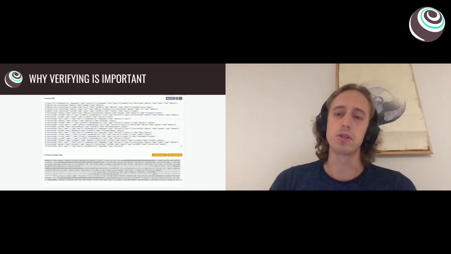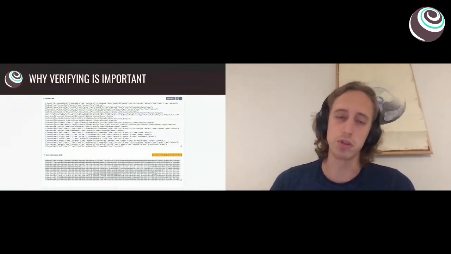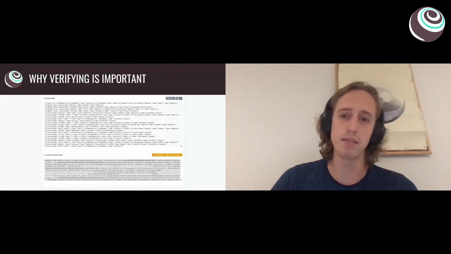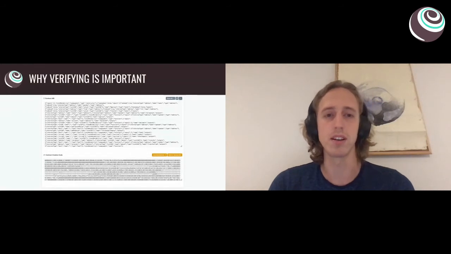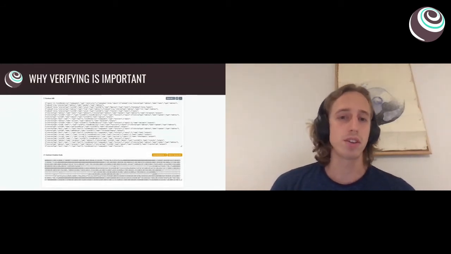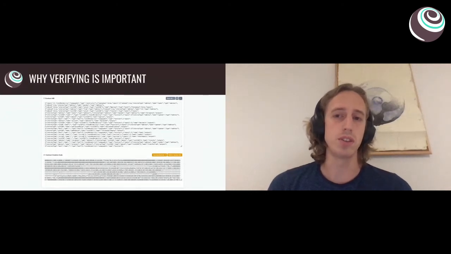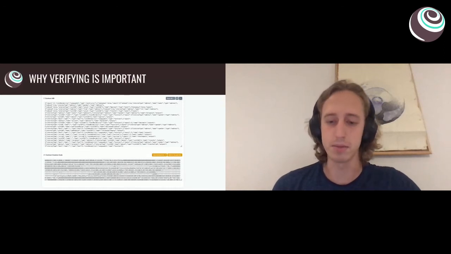And finally, when you verify your source code, that means that Etherscan now also knows your contract API and makes it available. So if there are other people developing applications around your smart contracts, they can just download the API from Etherscan, which is very helpful. I've done that in the past myself as well.